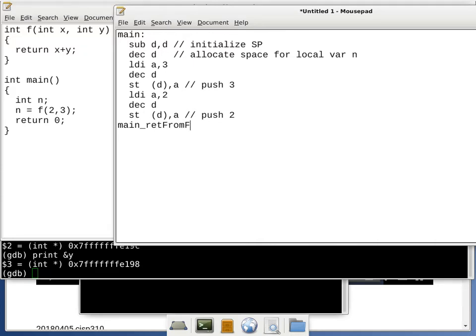Okay, so I'm just making the label kind of long, but it self-documents what it is. So we have LDIA main underscore return from F. Decrement D, because we always have to allocate a space before we store, because otherwise we'll be overwriting something that already has a meaning on the stack.